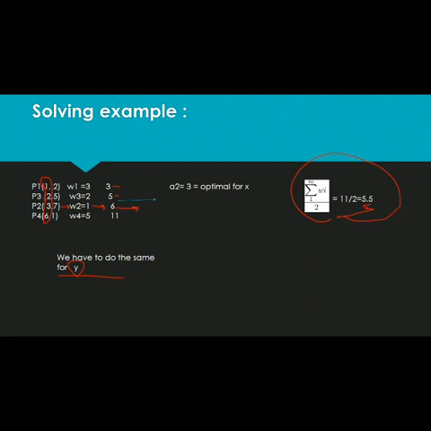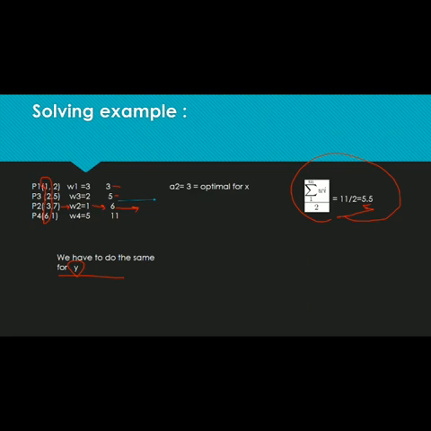So we have these weights here, and we calculated this number, and it's 5.5. When we sum these, we have 3, and then 5, because it's cumulative: 3, and when we sum 3 and 2 it's 5, and when we add 1 it's 6.